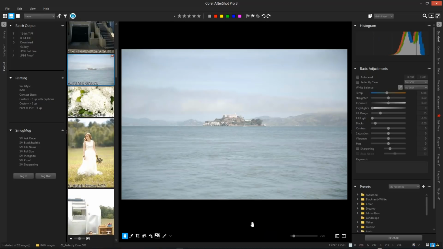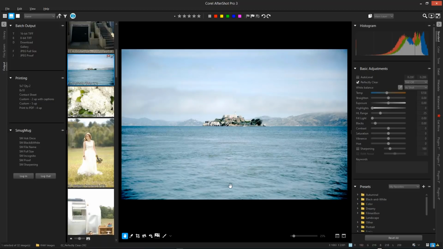So I've got an image here which is obviously washed out, no contrast, faded colours, that needs a lot doing to it. Now, in addition to auto level, we have Athentech's Perfectly Clear functionality built into AfterShot. And what this is going to do is not just an auto level, it's also going to sharpen the image, it's going to work with the colors. It's going to do 4 or 5 different steps to get the best that it can out of its image. So let's just click this and see what it's going to do.